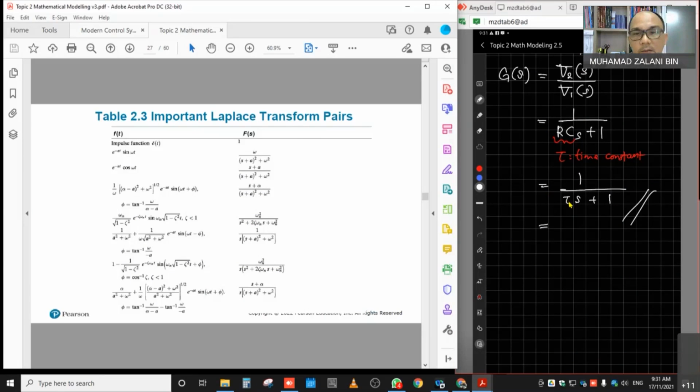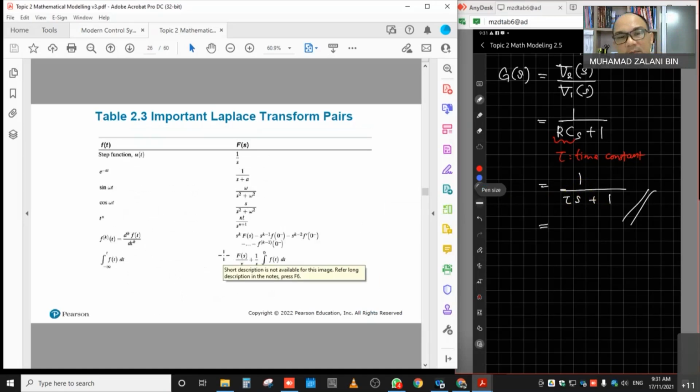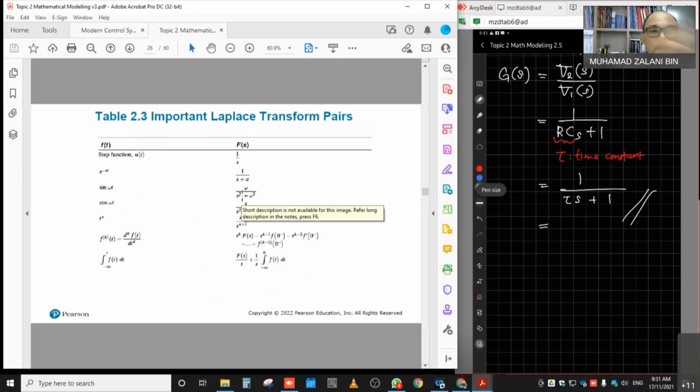All right. So we are trying to rearrange this transfer function equation to the simplest form so that we can easily retransform it to the time domain, which is the inverse Laplace transform. For this particular equation, we will need to rearrange it to something like 1 over S, right? Okay, so we decompose this.